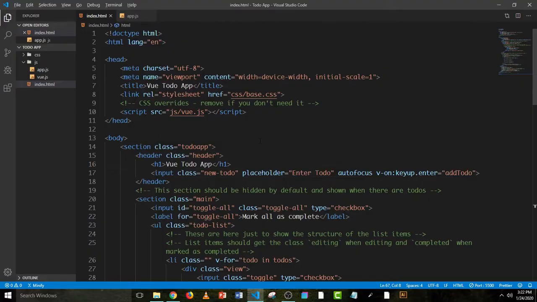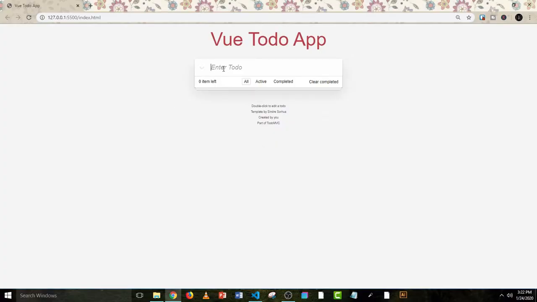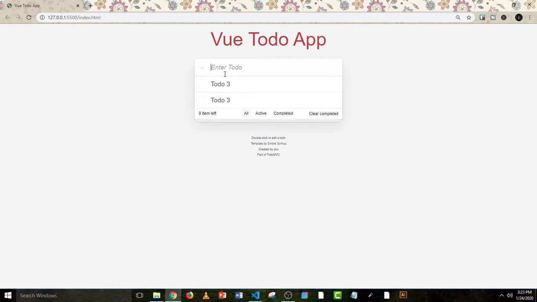Save all this, go back to our application, and now when I press the enter key and lift my finger off, we can see that the function has been called and the to-do item has been added to our todos array. Let's try that again. We press enter, remove our finger, and another to-do item has been added. Once more, press enter, lift, and the third to-do item has been added.